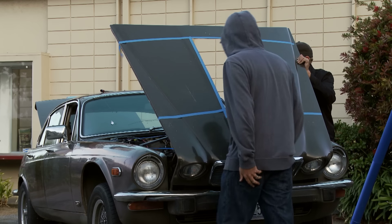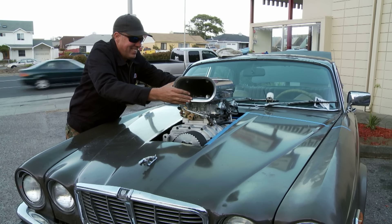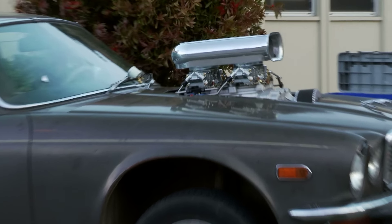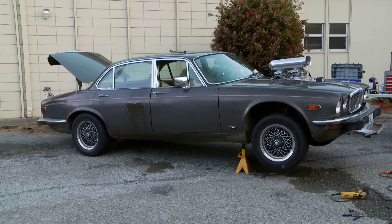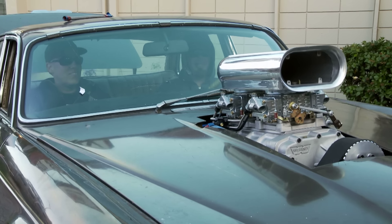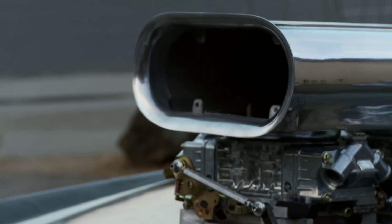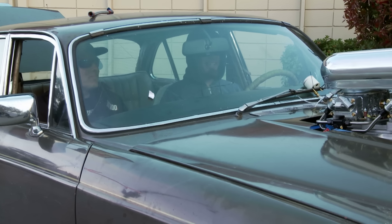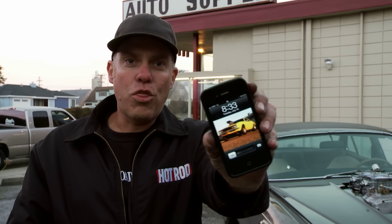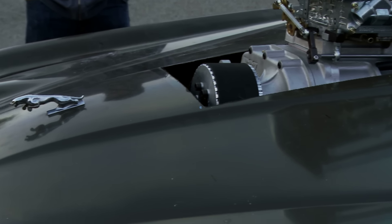This is about to be the reason why we did all of this. Does not get any more hot rod than that right there. The Draguar is born. That's tea and crumpets covered in Jack Daniels right there. I don't even need you in here to make right turns — you can see a geo past that scoop. This maybe hides a guy on a moped. Another good day. 8:33 — that's only three and a half hours past when we estimated. The hood fits, and this cuts pretty good if I do say so myself.